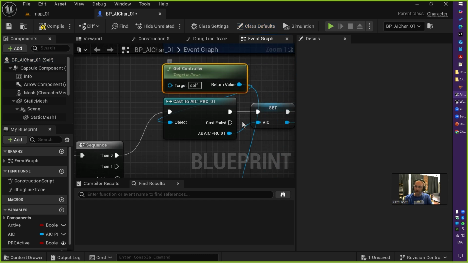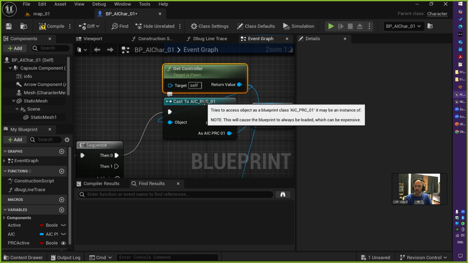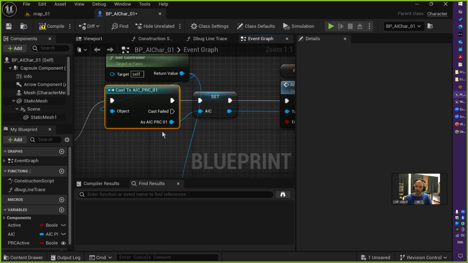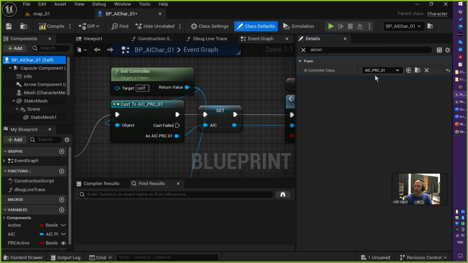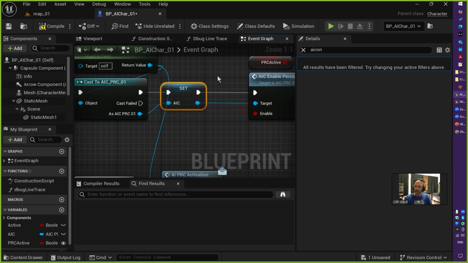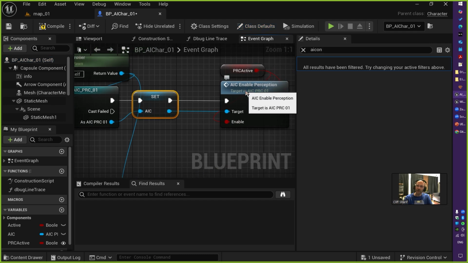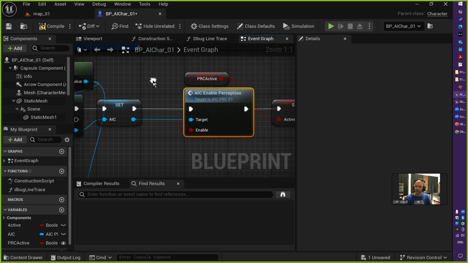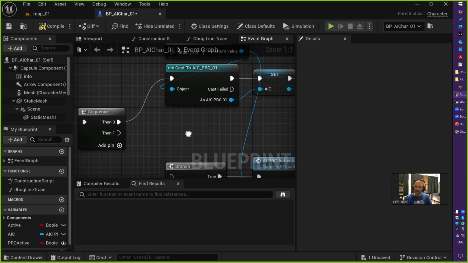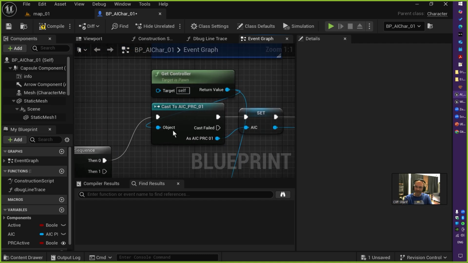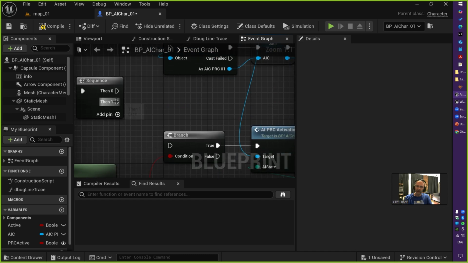So I get the controller, from the controller I cast it to AI controller. Is that the AI controller who controls this character? I know it is. Here we go. AI controller. I make a reference out of it, and from that reference I can call events for my AI controller.